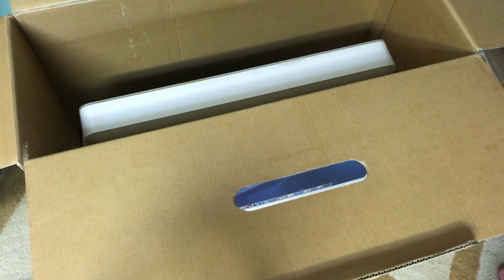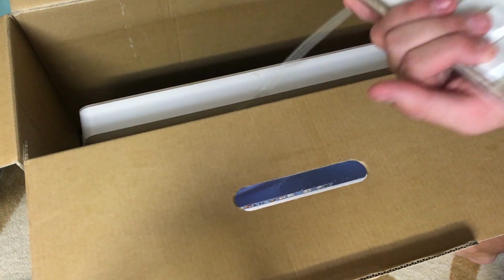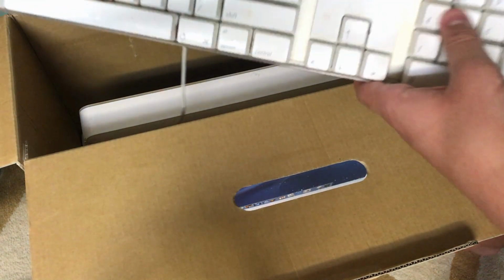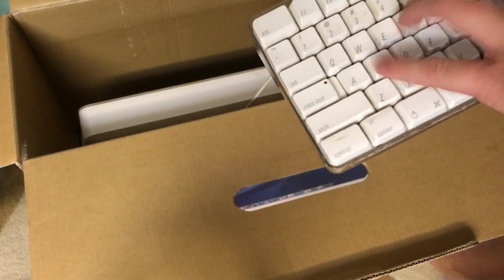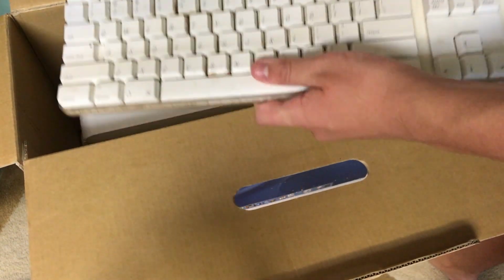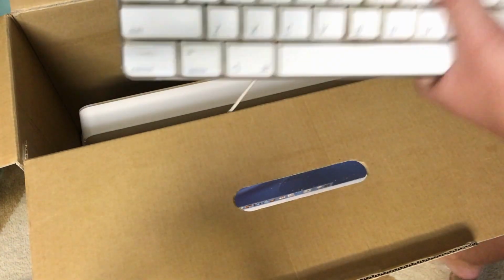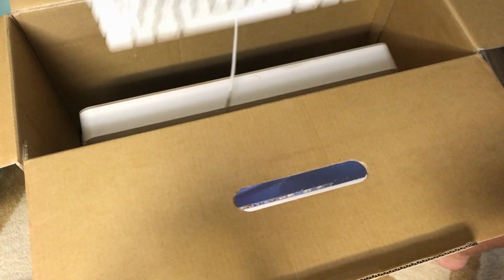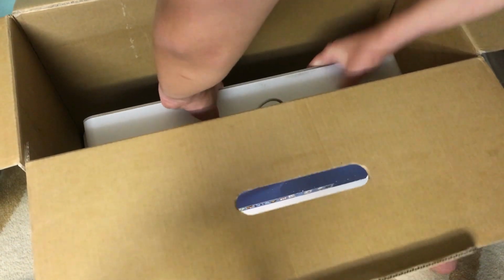Yeah, it's just the iMac. Guess the rest of the stuff's missing. Oh no! We got a keyboard. Yeah, let's see what condition it's in. Yeah, pretty dirty here. Not really yellowed though, so it'll clean up nice. I kind of have a million of these already, but only one of them is actually good, it works, and isn't yellowed. So it's always nice to have more of these, and looks like it's stuck in the box until I get the actual iMac out, so let's do that!